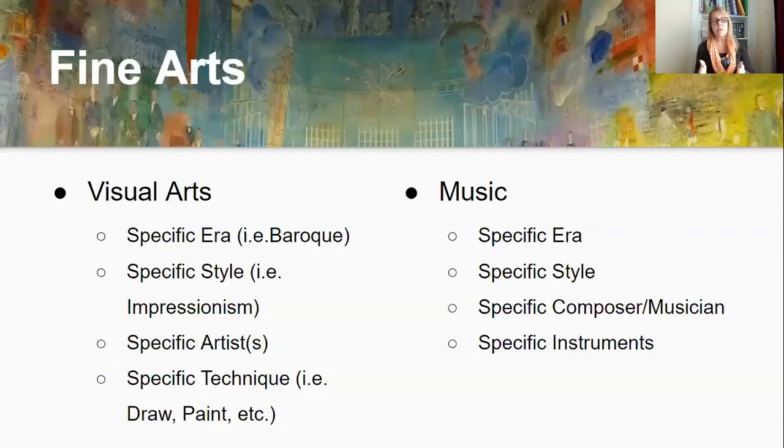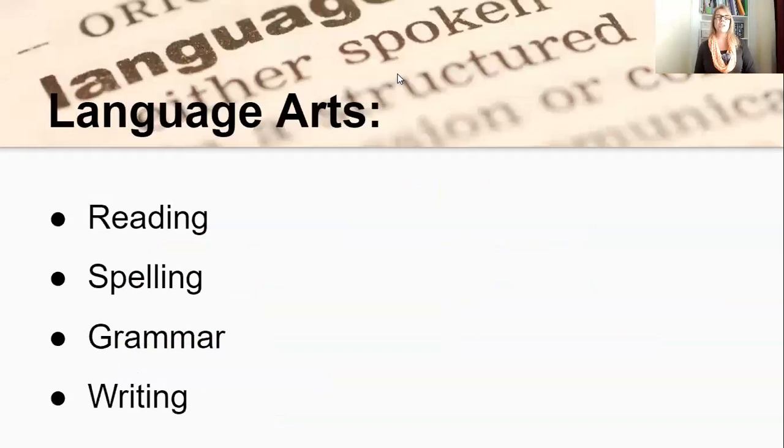So keep those things in mind when you're studying fine arts, and then always make sure that you have some type of hands-on aspect to it, because that's what makes art fun, especially fine arts. It's not just studying the artists, but it's about also getting your hands into the art, right?